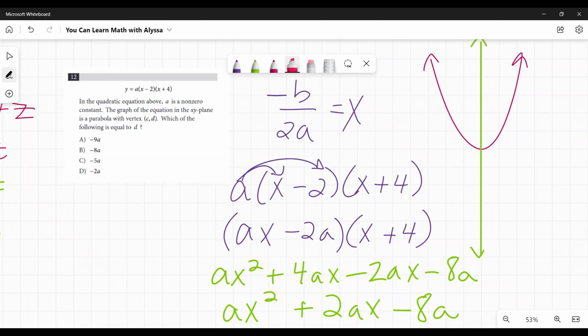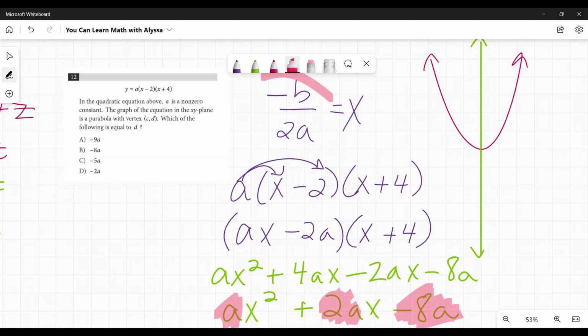Okay, so in this quadratic, a is our first constant, 2a is our second constant, and negative 8a is our third constant. The a's here are not variables. They are constants. They are numbers. They're just sitting in for the numbers. The x's are the variables. The a's aren't. It's like a number with a mask on. It's there, it just has a little masquerade mask on, so you can't tell what it is.